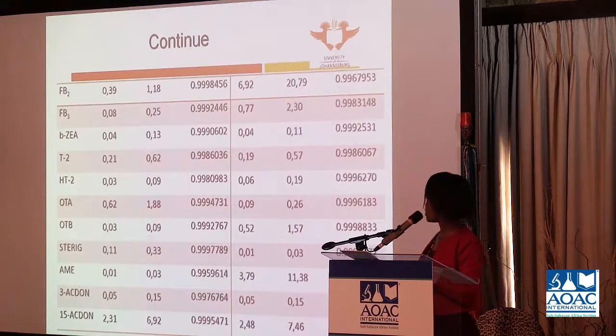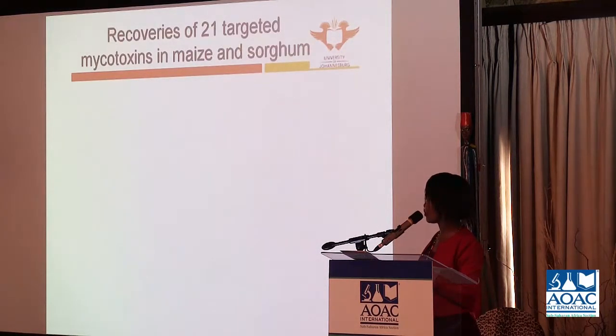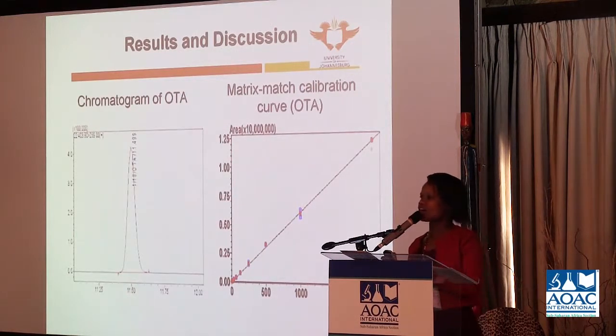So if I can just go back to my table here, the highest LOQ is this one for fumonisin B1. The reason it is high is, let me go back to this chromatogram. The retention time of fumonisin B1, B2, and B3 are almost the same. But FB2 elutes a bit later, before fumonisin B3. So there was a high signal to noise between fumonisin B1 and fumonisin B3.